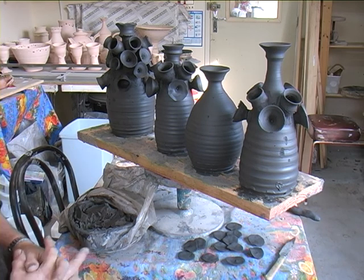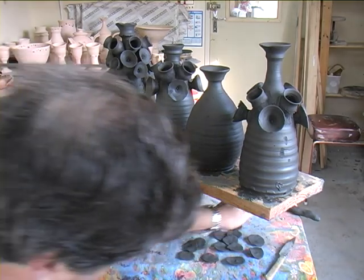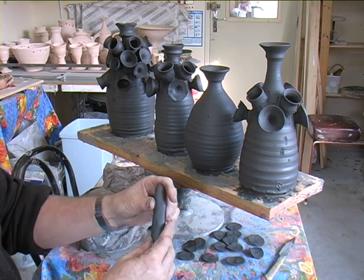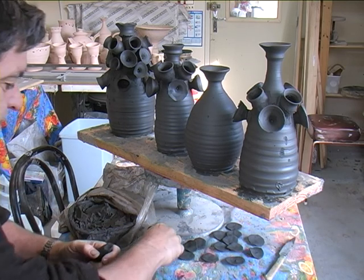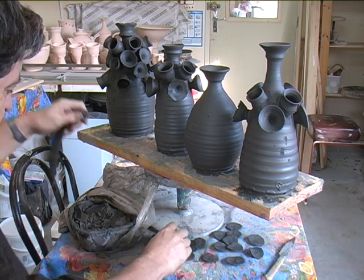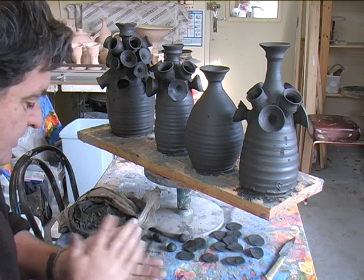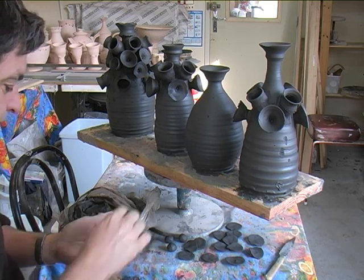In this case I'm basing my pots on plant forms and sea forms, but if we take a piece of clay and roll it out to be a sausage, and then to make little circles, to make little spheres, balls, I just break these off to the sizes I want. I can then have about the same size balls of each one because I know the amount I've broken off. It's a very quick way of making little balls for decoration. I used it earlier on that jug when I put a decoration around it.